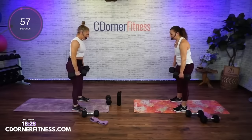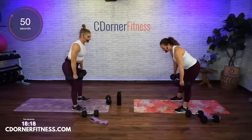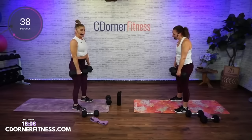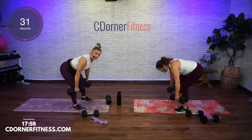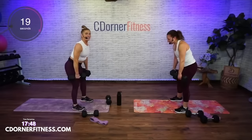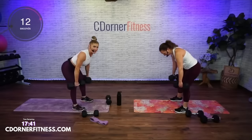Shine your light — here we go. Especially on this move, flexibility is going to be a factor. You might have to work on flexibility. Doing yoga, doing mobility, staying flexible and having good joint mobility will actually help you more in these workouts because you'll get better range of motion. If you're not taking time to stretch and do mobility and yoga, you won't get the same benefits. Get that in at least once, maybe twice a week.